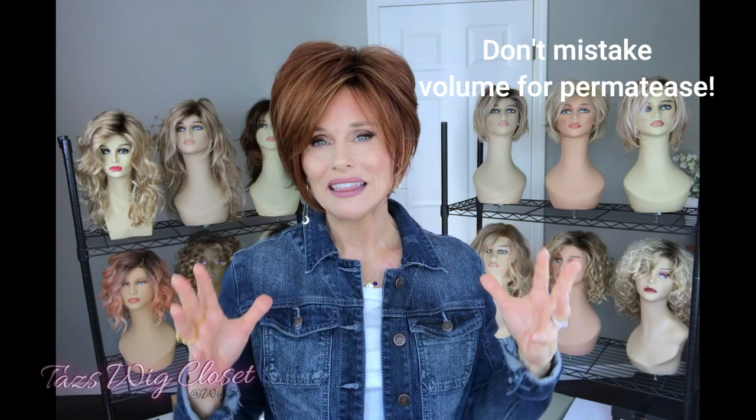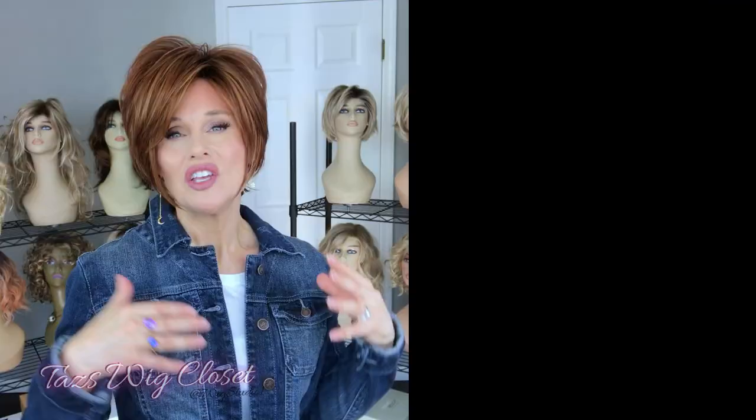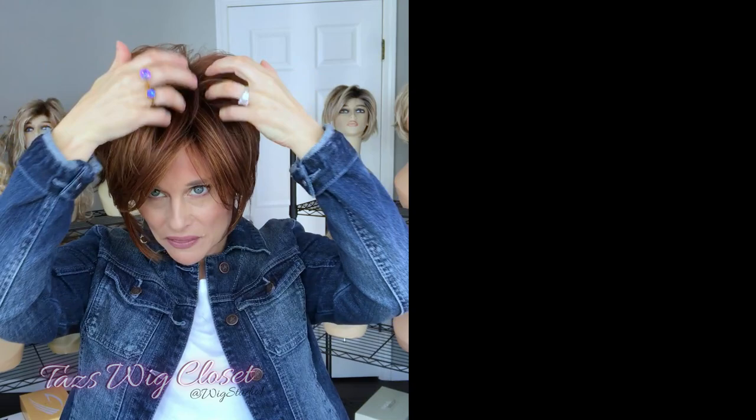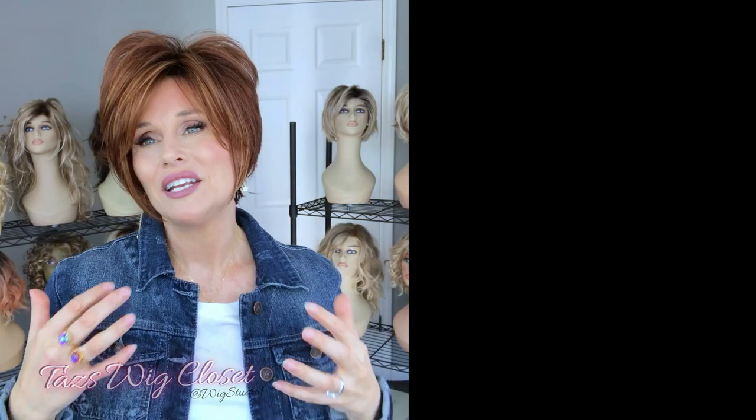So you wouldn't want to get this style and expect to thin it out so you can bring down the volume. It was born to be a big voluminous style. Because there's a large amount of permatease on the top, I still don't think you can see down into the permatease. First of all, I have a rooted color. A little bit of a darker root helps to obscure the permatease. But mostly it's because that permatease helps spring up these wispy fibers on the top, and they're short enough that they really do stay lifted and obscure the permatease underneath.